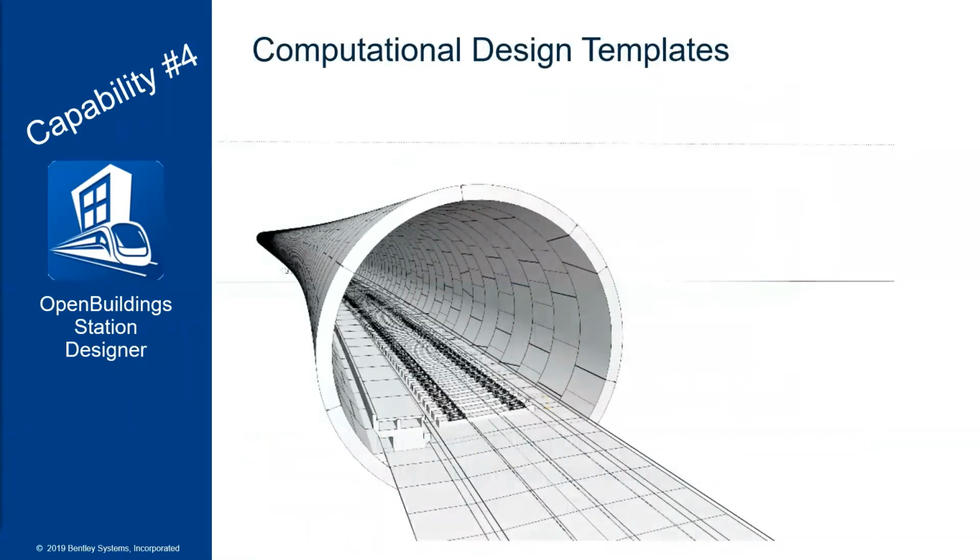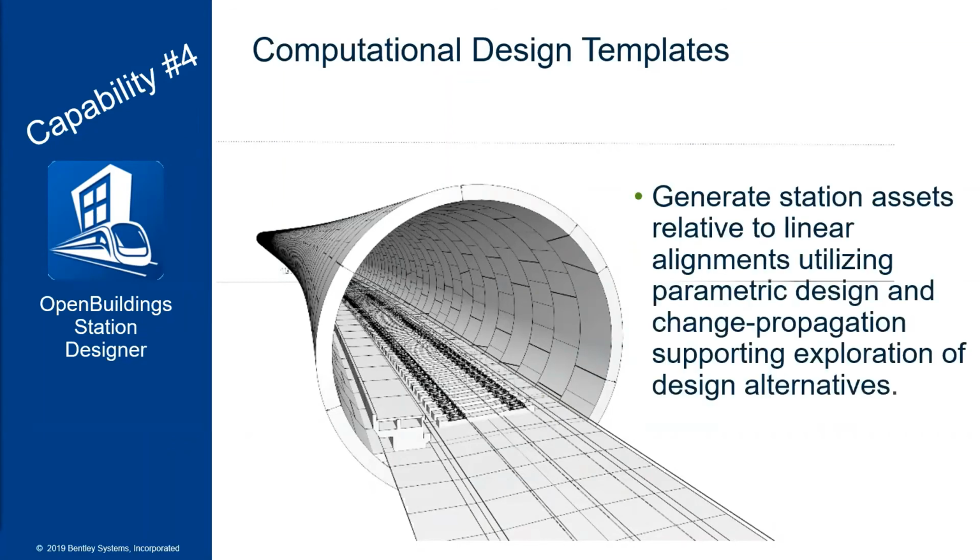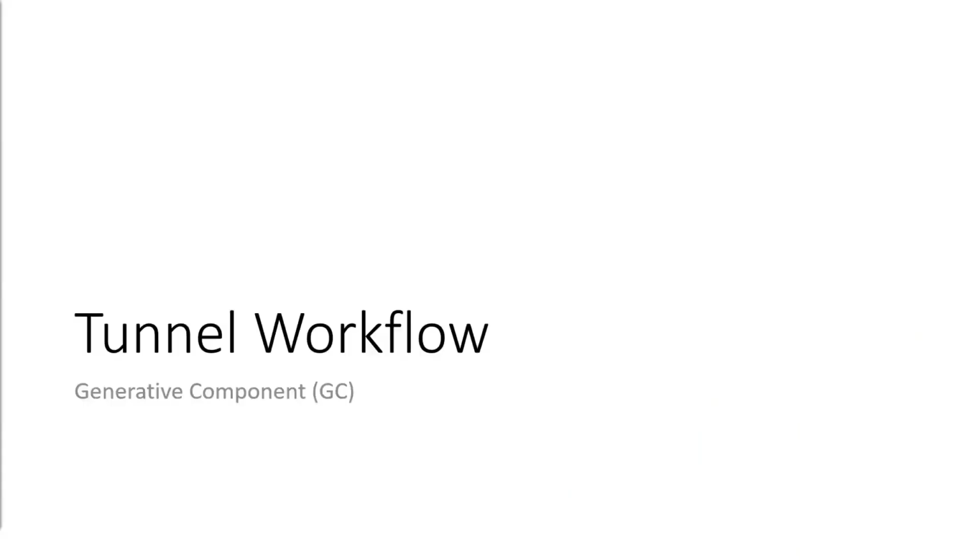One of the powerful features of this software is that it has a computational design element, which is what we call a generative component. It helps you pull in the data from your rail alignment, especially when the rail alignment has the cant value, which is important as it affects the infrastructure surrounding it.